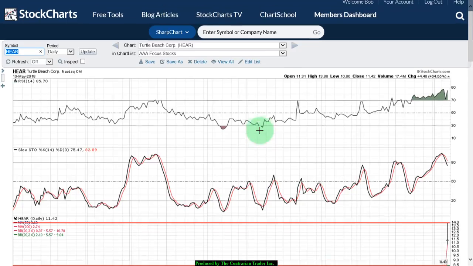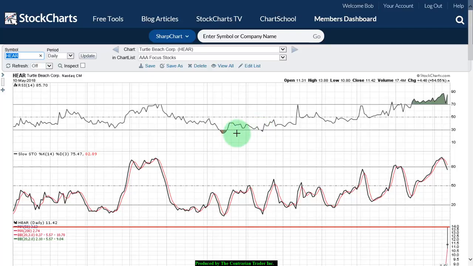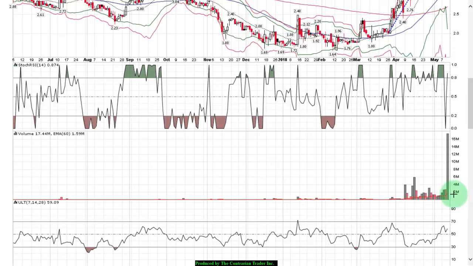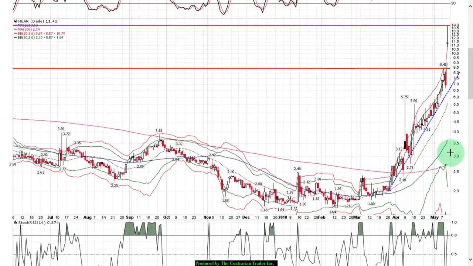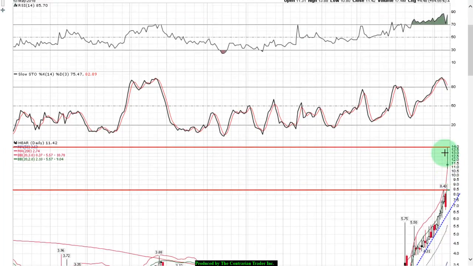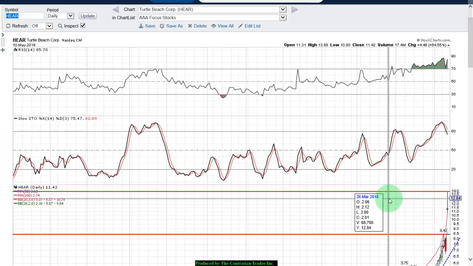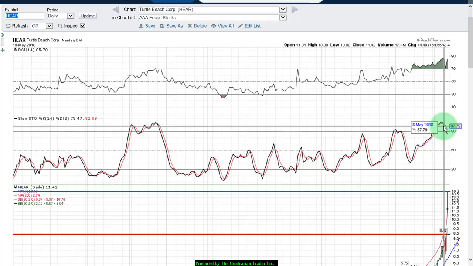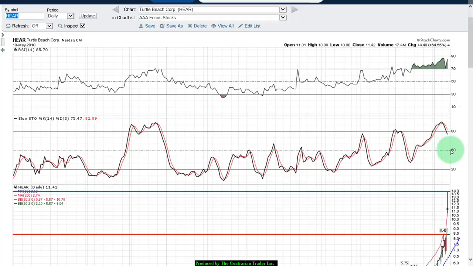Now, when you take a look at the shares on a daily chart, we have RSI at 85.70. Yesterday, we spiked higher on massive volume. This, to me, appears to be a blow-off top. I wouldn't go shorting it, though, because now taking a look at the price action, Stochastics are rolling over, but I think they're going to hook back up.